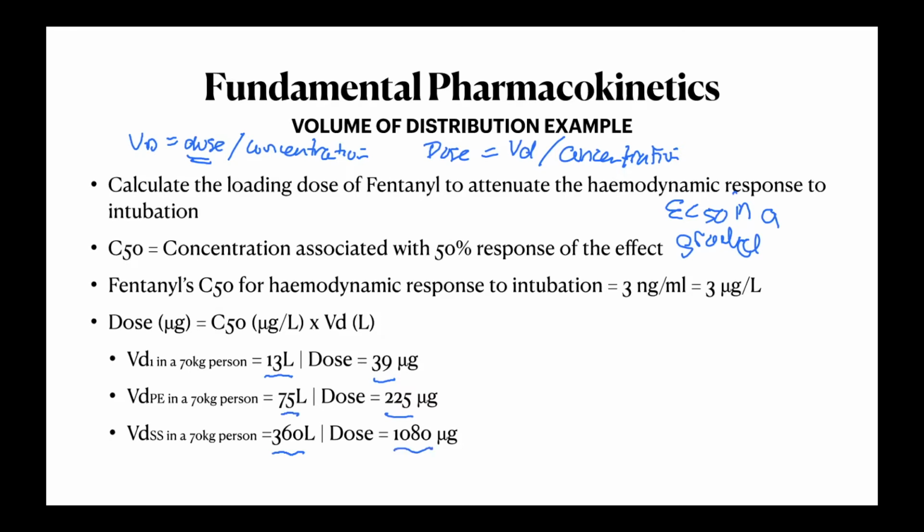And immediately you can see that depending on which volume of distribution you use, it changes what dose you have. And clinically, the one that we will use for this is the volume of distribution at peak effect of fentanyl, which occurs at 3 to 5 minutes. And that is why this is the type of dose that you will see being given to attenuate the hemodynamic response to intubation. So 200 to 300 mics in the average 70 to 80 kilogram person, okay?